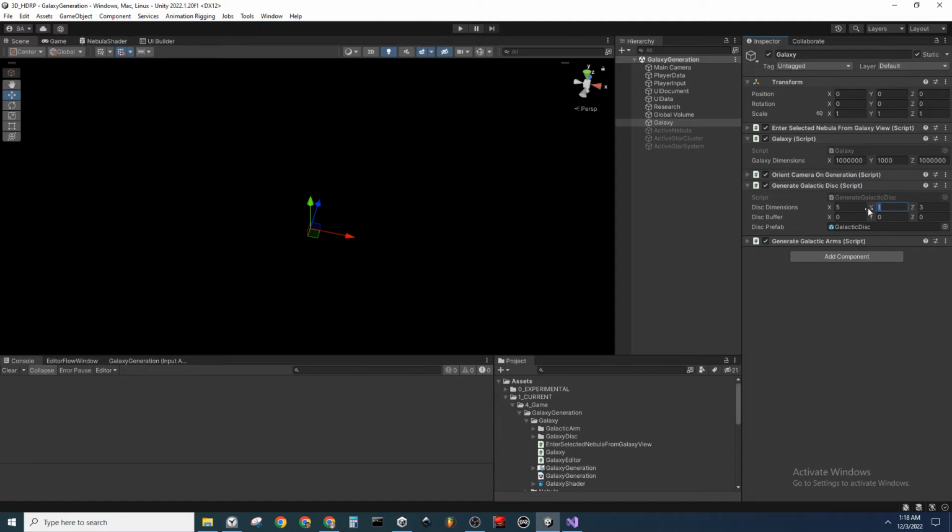I'm considering doing a thing where I use percentages to represent a percentage of the total value. And then the disk can just scale with whatever the galaxy dimensions are. And the disk buffer can scale in the same way.